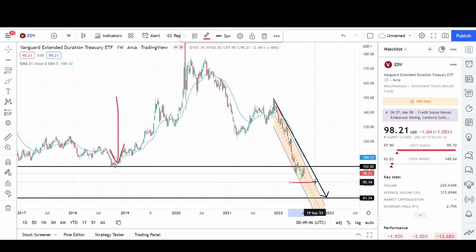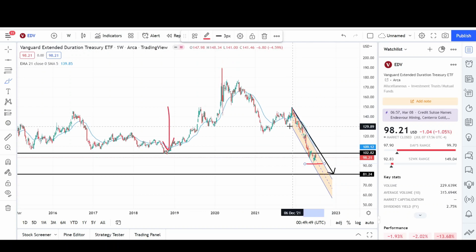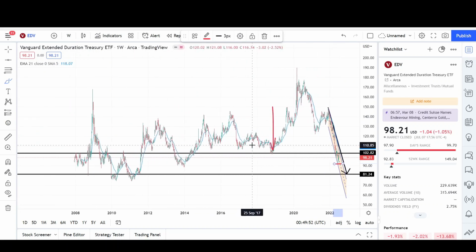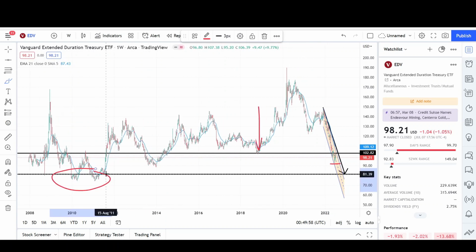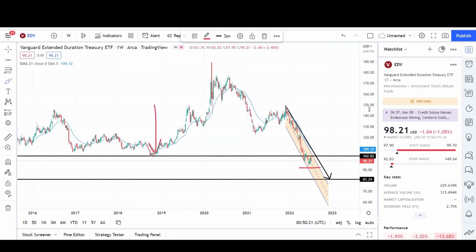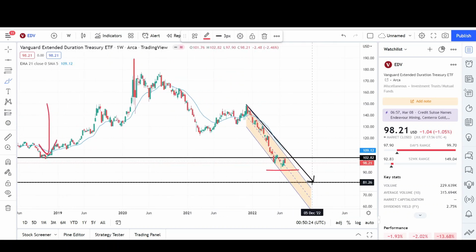So I'm looking for a new low of this downtrend. Things are not looking good. And look, the $81 level is right back near the 2011 price level. So that's a good opportunity in my eyes. We're near the 2014 price levels, but once we reach the 2011 price levels, you can see that that's where the bottom was, or the all-time lows for this stock. So that's what it looks like traders are targeting. We might even go lower than that, but we'll have to wait and see. So that's everything I see on the daily and weekly charts, and my confident target is right around that $80 level, or 81.